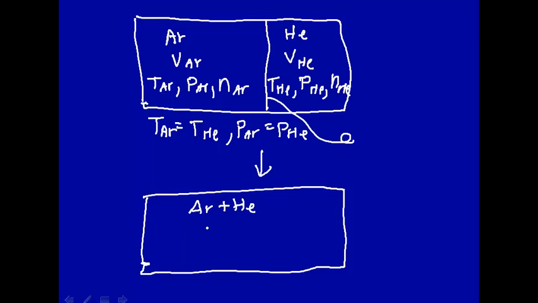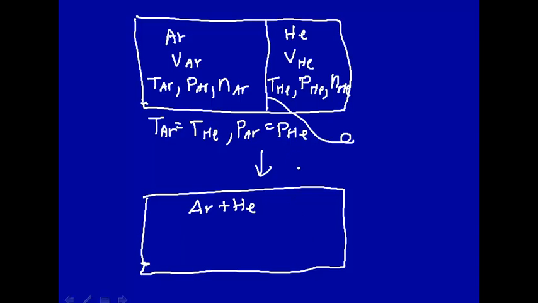So there's really no work being done, nothing going on here. But what we find is that the argon diffuses into the helium and the helium diffuses into the argon, and at the end of the process, when it reaches equilibrium, the argon and helium are mixed. There's nothing driving this. According to the first law of thermodynamics, there's no gradients in temperature or pressure. Nonetheless, this process happens spontaneously and only in one direction. You never see the argon in this system spontaneously collecting over on the left, and you never see the helium spontaneously collecting over on the right. And this is an example of why we needed the second law of thermodynamics.